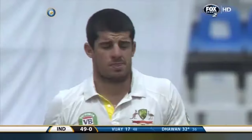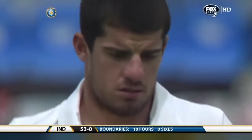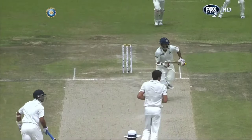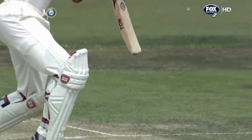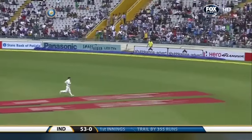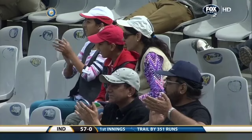Interesting shot there from Shikhar Dhawan — did I see him just take a couple of steps towards the bowler? That's showing you the confidence that he's developing as his innings progresses. He dashed me down the pitch as if Enriquez was a spin bowler. The charge was aggressive but sensible. And now this is just carved — carved to make room on the offside. This is exciting batting, to say the least, from Shikhar Dhawan. He's in his forties now.